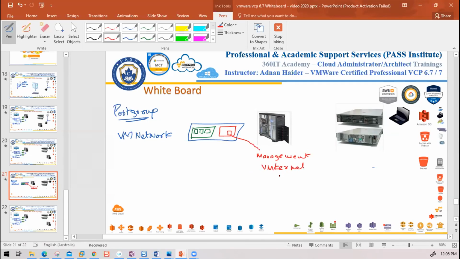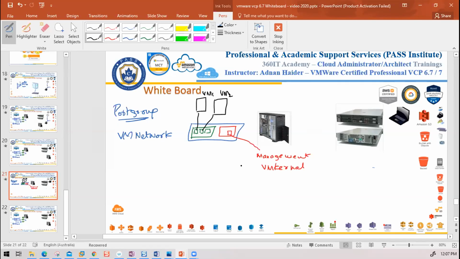VM kernel port basically serves four purposes. For the VM network port group, we know that as soon as you create VM number one, it will get a port from VM network. You create a second VM, and the second VM will get a port from VM network. VMs will never get a port from the management network. The main function of the management port is to provide management for the ESXi host. So this is where we are connected to.